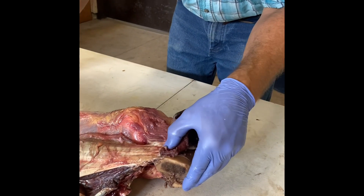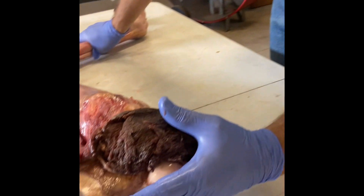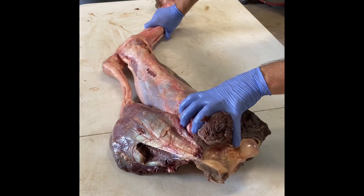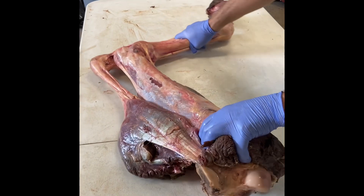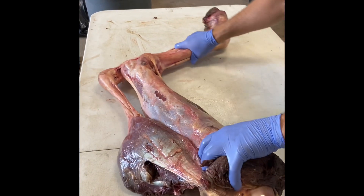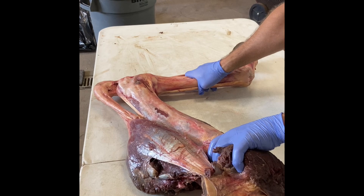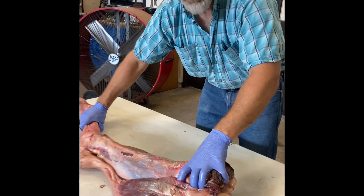You can follow these fibers up here — there's a tuberosity right here on the medial side of the femur. Here's the end of the femur and here's your stifle joint. You can appreciate that movement as we flex and extend the leg. There's your gastrocnemius coming in, pulling downward and flexing the stifle joint. As the leg is pulled into extension by the extensor tendons, you can see how that aids in the flexion of the stifle.